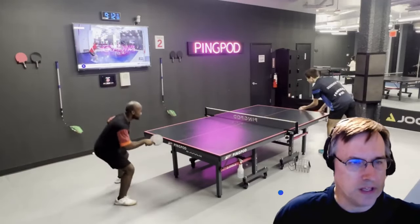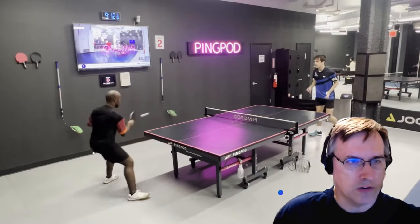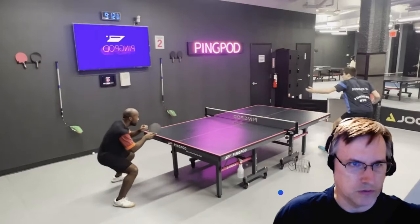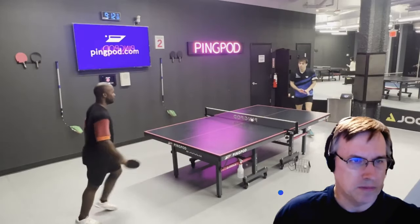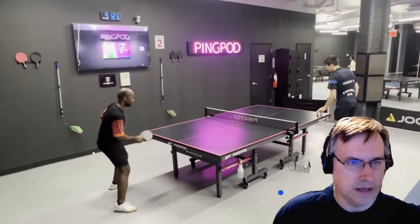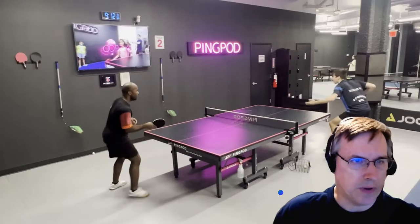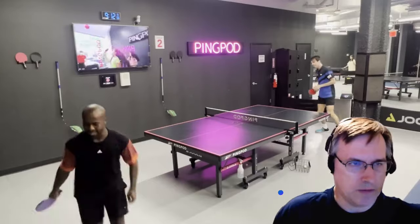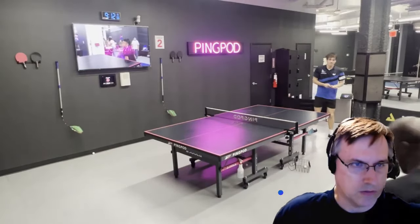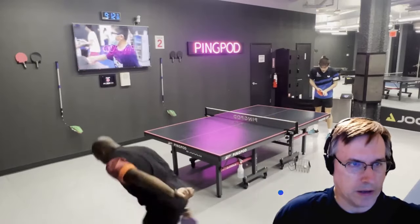Okay, be ready for these deep ones. You're so close. Give yourself another 2 inches further back. That's why we're blocking deep serves, okay? You should be spinning those, but you need some extra time. Again, you see he serves deep and you're just blocking. You should have time to turn and use your forehand and loop that ball. But if you're too close to the table on the serve return, it's going to be problematic.